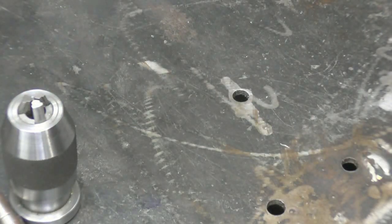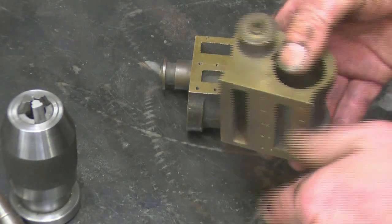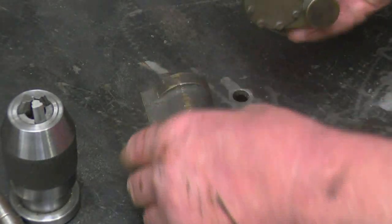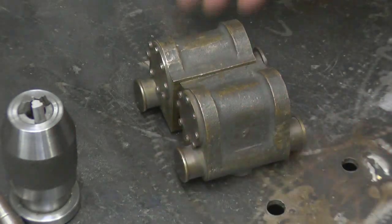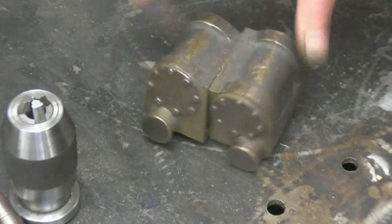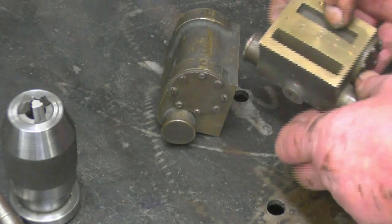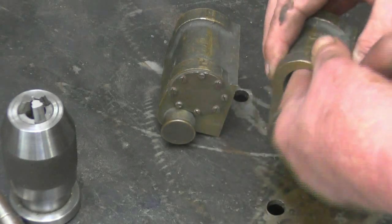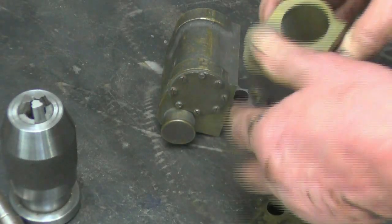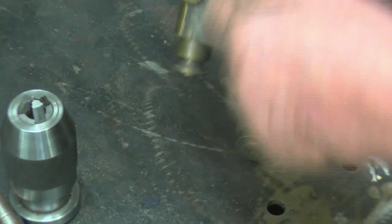Another thing - one of my viewers gave me a pair of cylinders. They appear to be loco-type cylinders. I don't know that much about them and they were going to be thrown away - you can't let things like that be thrown away. If anybody can shed some light on them as to what sort of loco they're off, it would be quite interesting. The machining is not bad on them, it's fairly decent - the piston valve goes in there.